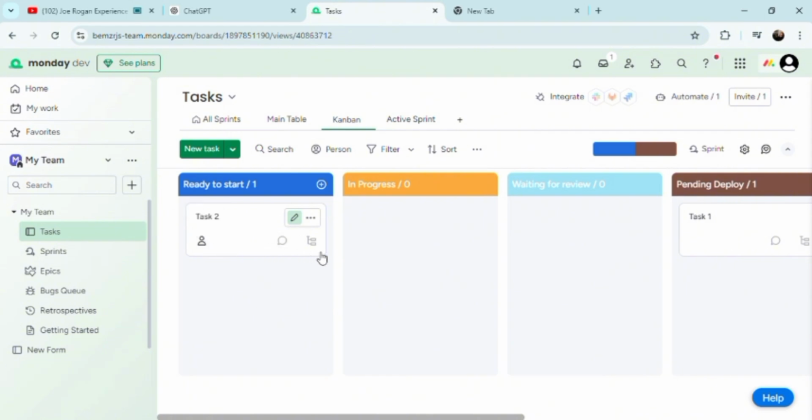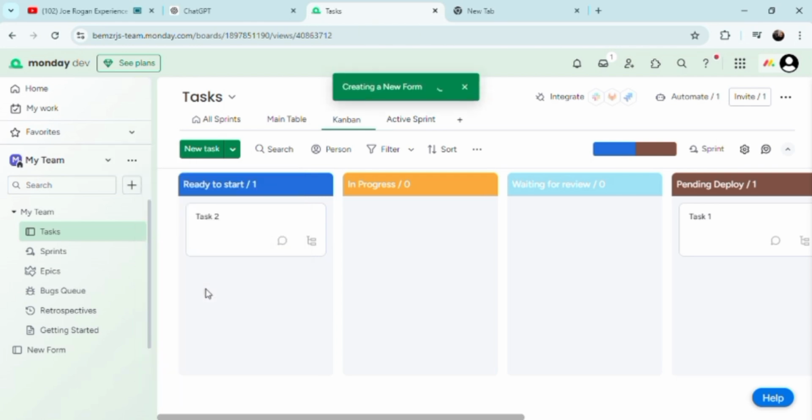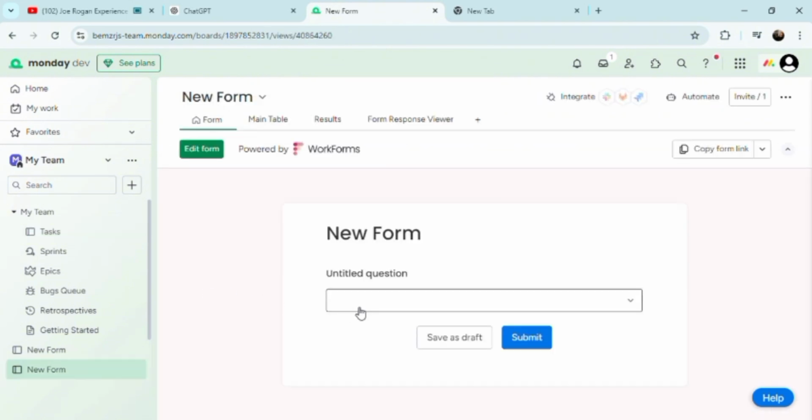Content planning, plan and organize content calendars for marketing and social media. Event planning, coordinate details for events including scheduling, guest lists, and logistics. Inventory management also keeps track of stock levels, suppliers, and product details.